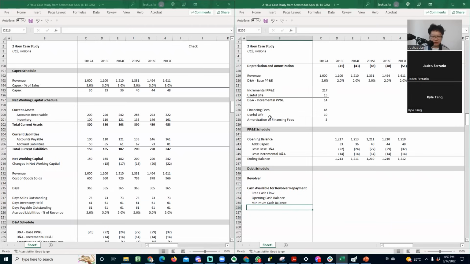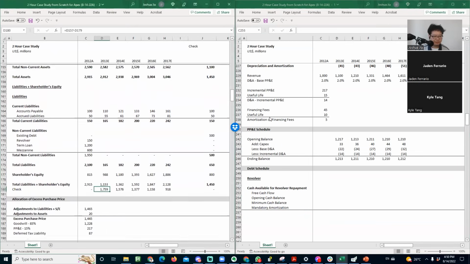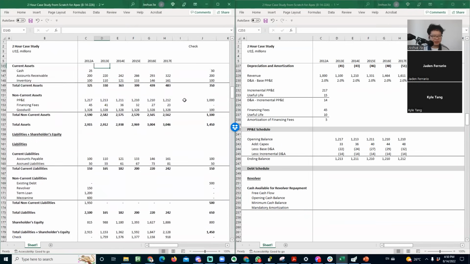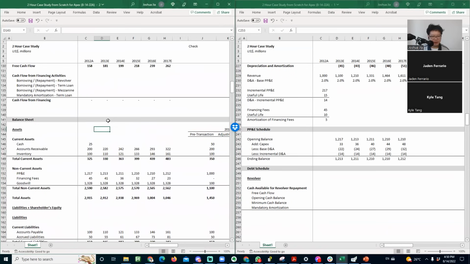And finally, the last item would be mandatory amortization. That is the mandatory repayment of the debt. If you don't repay this, you technically default. So that's why it's as critical as interest expense. It's like when you rent or lease a car, they might make you pay part of the principal as well as the interest. Same idea. They're just trying to keep you honest.